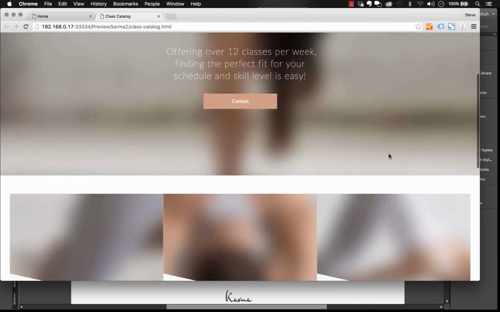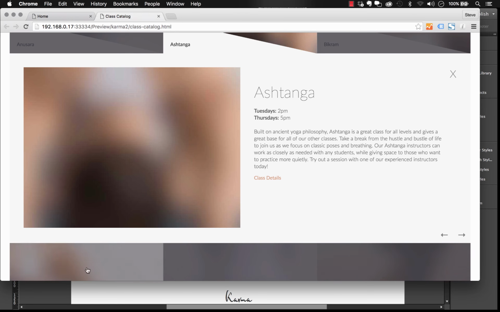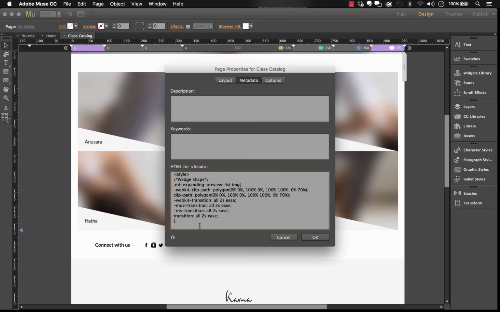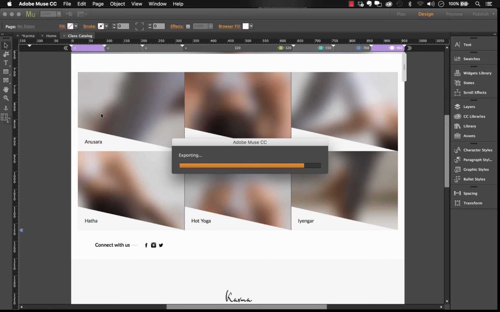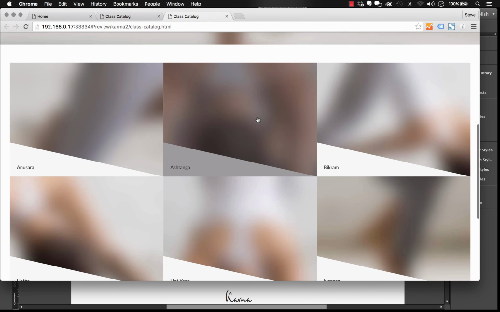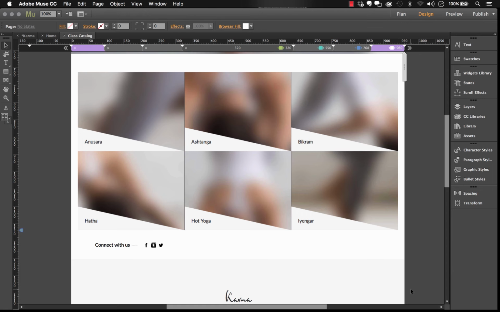And now with this page previewed, when I open up any of the rapid reveal boxes, you can see that it's back to a square. That's more how we had this widget set up originally. If I go back to this page and I paste that back in, there you go, and I click OK. Now when we preview this page, those simple CSS overrides should be forcing the circle, and there you go. So that's how you change this element. It's kind of a cool little trick and a way to expand rapid reveal to do so much more than it could do in the past.